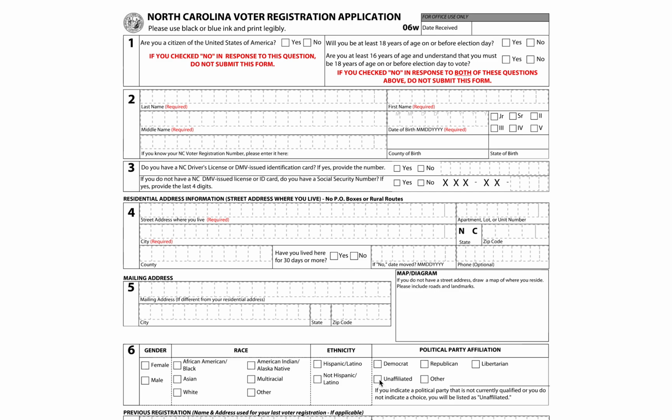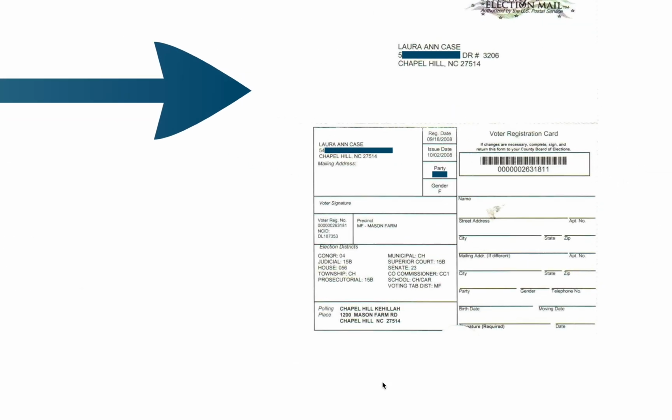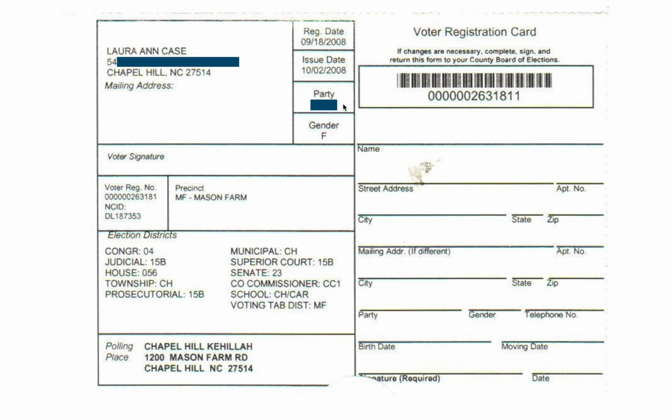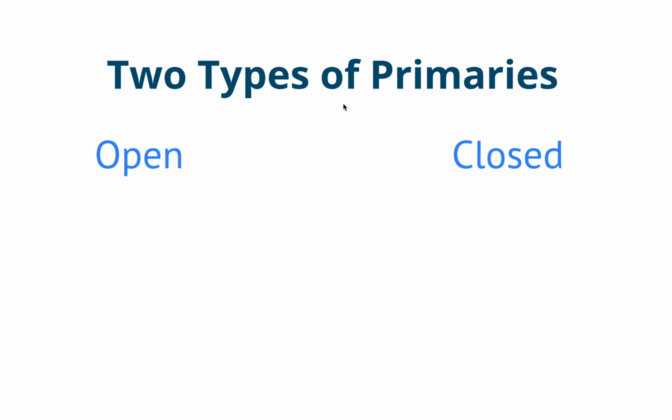If you decide that you're unaffiliated, then you get to say on the primary election day, I think I'm going to vote for the Democrats, and they'll give you the Democrat ballot. Because if you're unaffiliated, you haven't sided with the Republicans or the Democrats, but you have to choose one or the other. You cannot vote for the list of Republicans and the list of Democrats. You can't do that in North Carolina, so you have to choose one. So you just tell the person, I'm unaffiliated. They check your registration. You can have your registration card. On it, it tells you what your party affiliation is, and then that will determine which group of candidates you get to choose from.